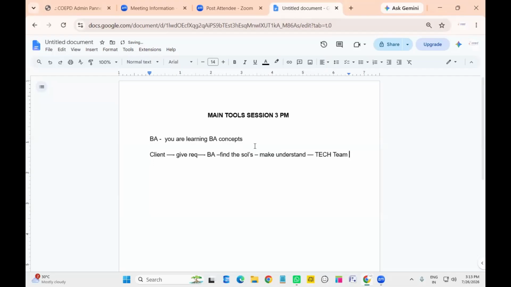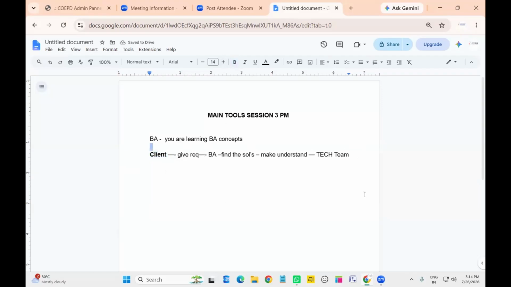Right? So what kind of activities does a BA need to do to make the technical team understand? The BA will explain each and everything, and he will understand each and every requirement given by the client. You can see the client will give some requirements.